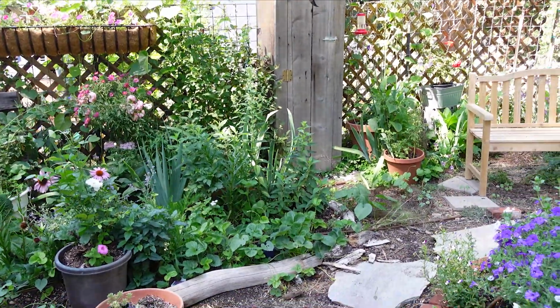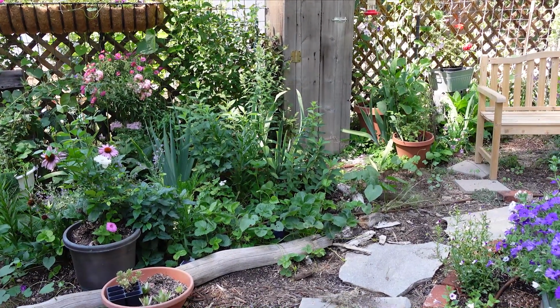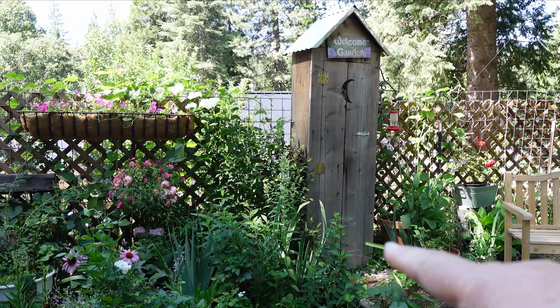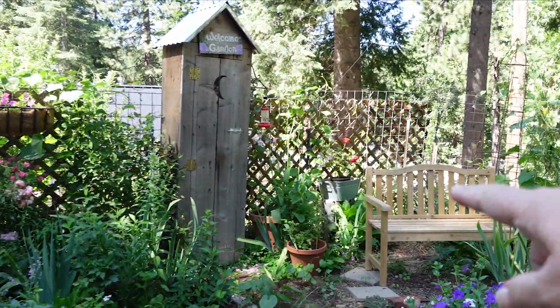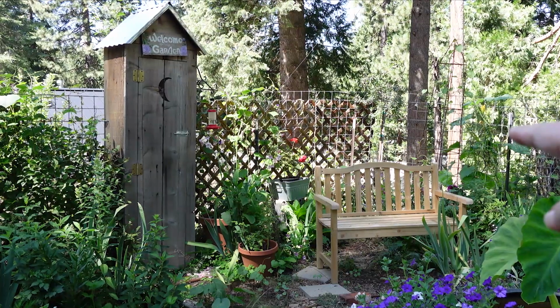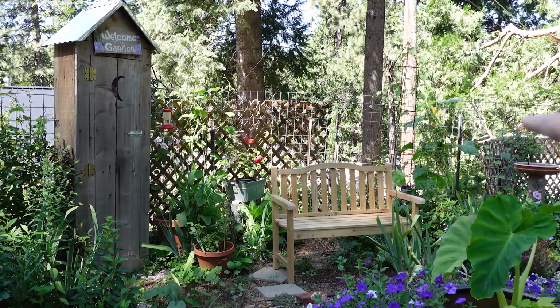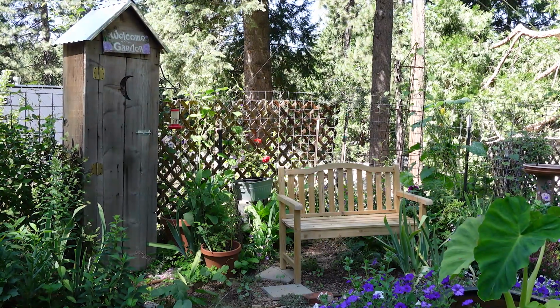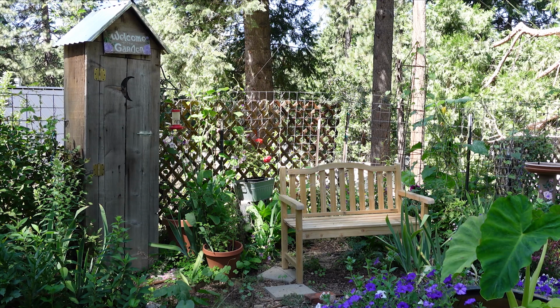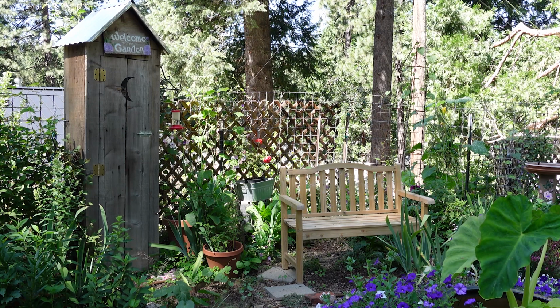I am thinking maybe, still debating it in my mind, of moving my tool shed and then putting another raised bed here, and moving this bench over to the patio in front of my studio cottage, Primrose Cottage. Because this spot back here gets the most sun in the majority of my garden, that would be perfect for a cutting garden, with things like zinnias and dahlias, because it really gets the hot sun. And I do have 3 or 4 of those raised beds.